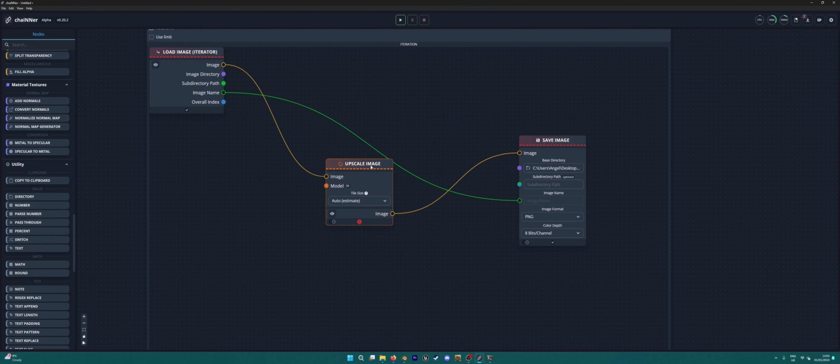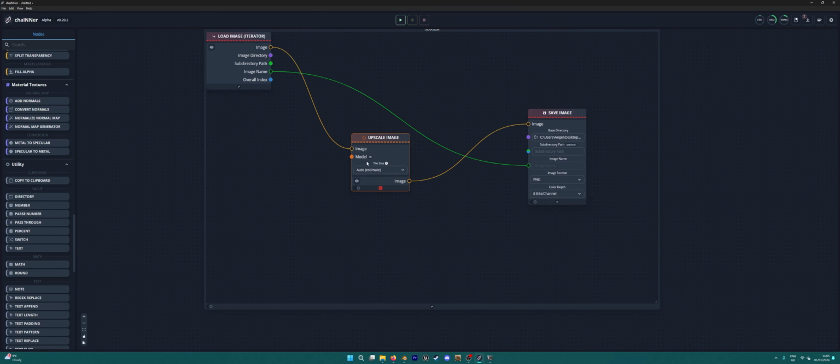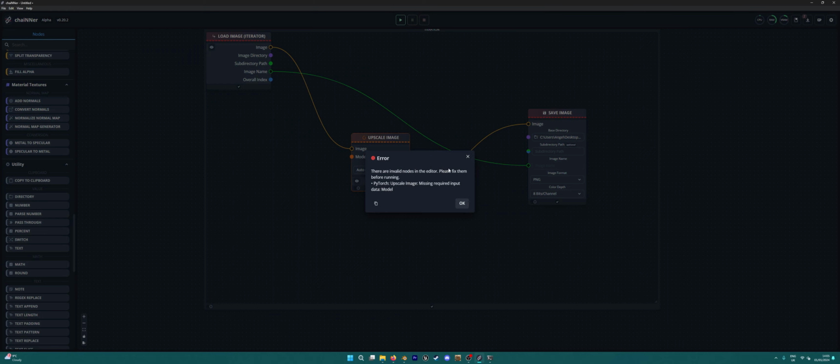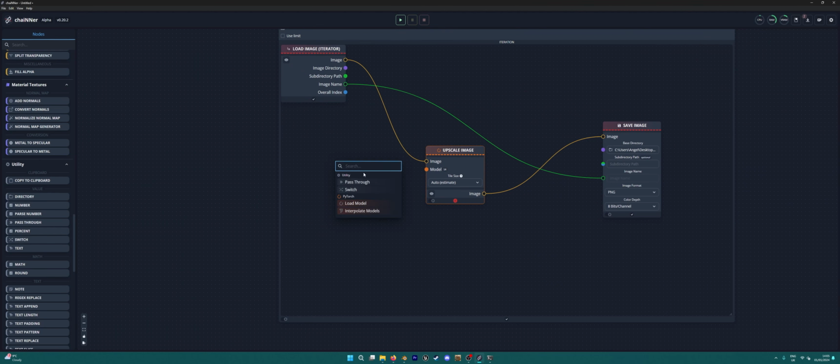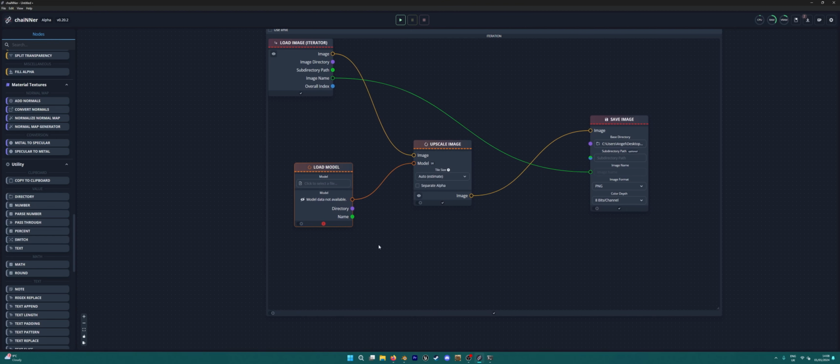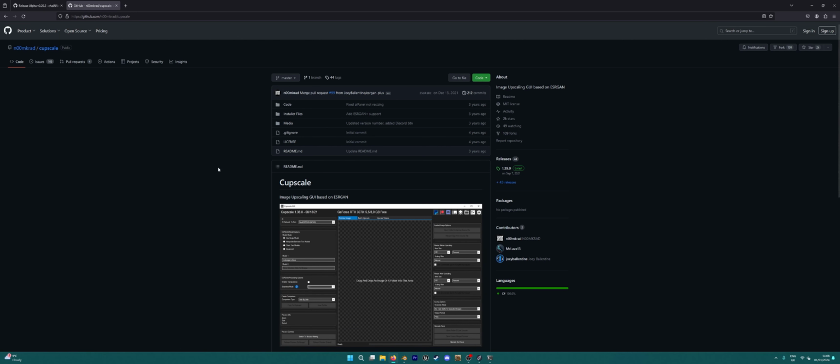And basically this node is the magic. If we click run, you'd see it won't do it because there is no model. It needs a model as to how we are upscaling it. It needs to know the code to use to upscale. So if we go here and click on load model, now what I didn't tell you before is you need another software called Upscayl.